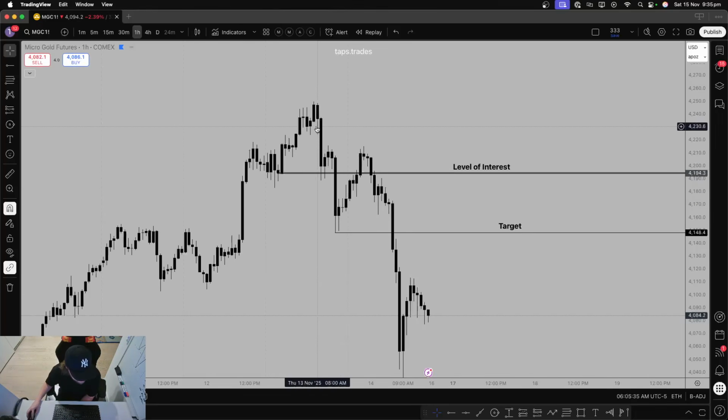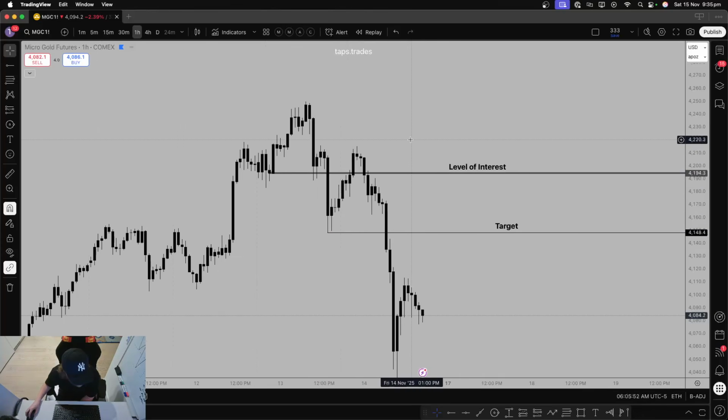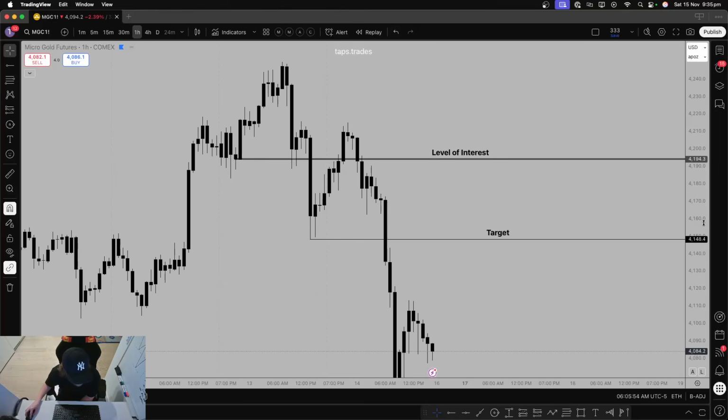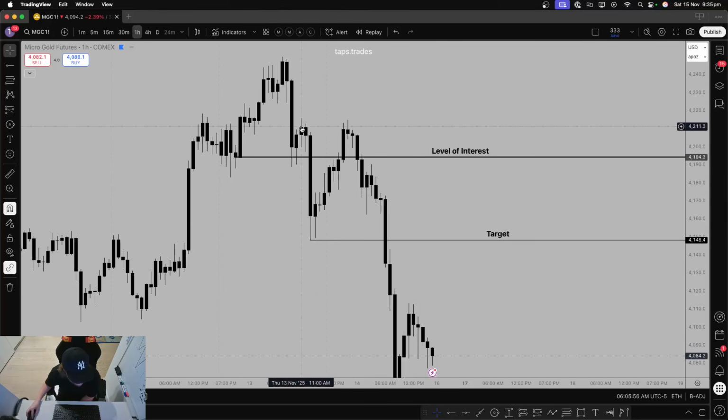So then price creates this first indication phase. It's breaking below this level here. So we've got our indication. Price then creates the correction phase, which is the second phase. Now if we look closely here, price didn't break above this level here, did it? So we've got a high, a low, a lower high, and a lower low.